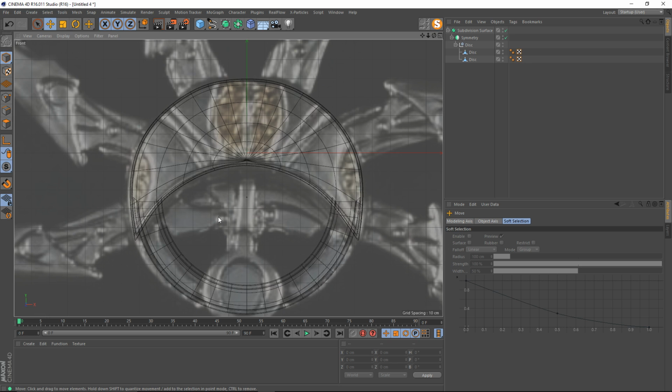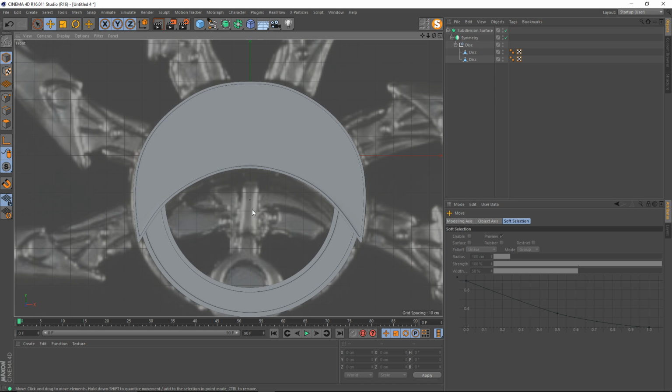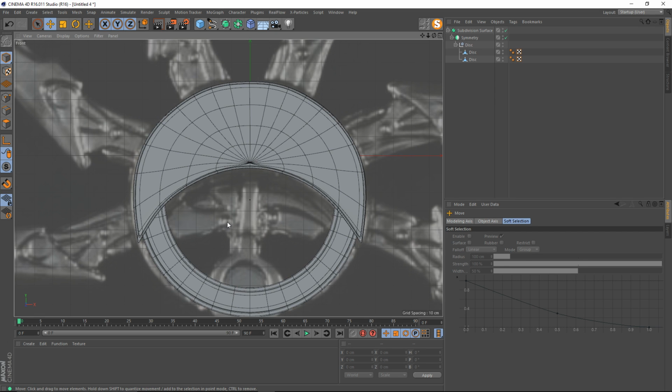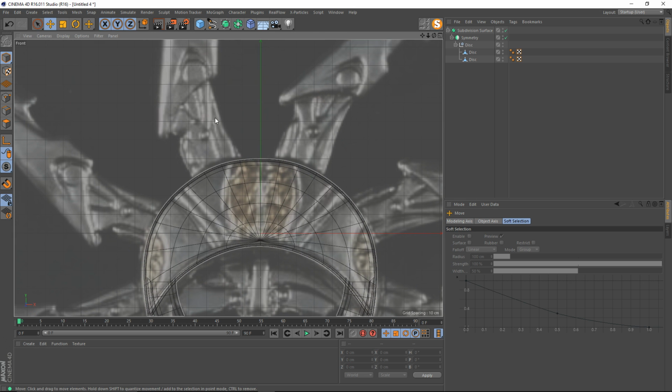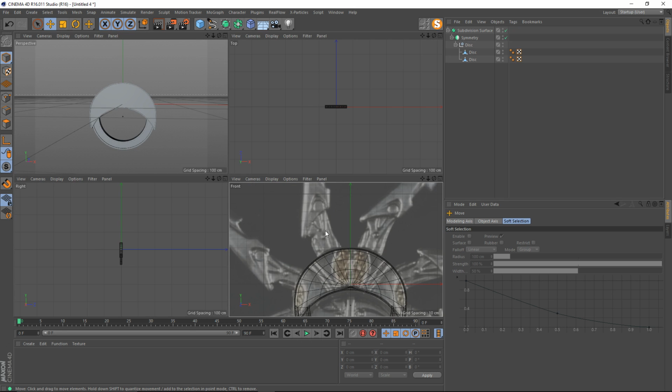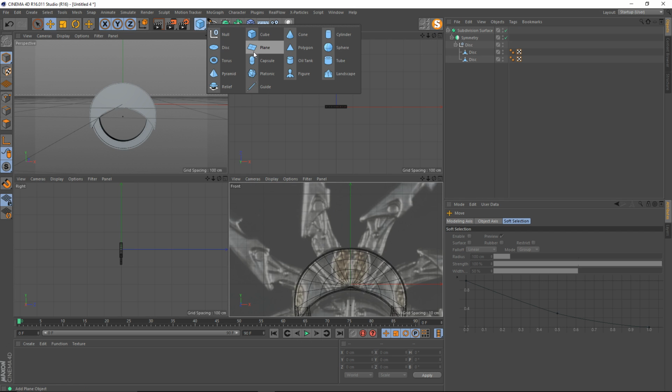And also you can cycle through your shading modes by pressing N, and then here you can see that NA will be shaded and NB will be shaded with the wireframe, and NG is just the wireframe. Alright, so that's something to keep in mind. And let's move forward for our blades. I will start off by creating a plane object.